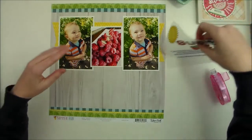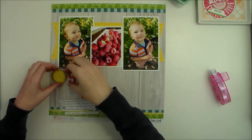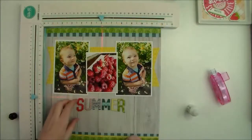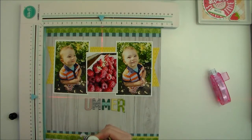And so the title on this layout I pulled from the chipboard sheet. And the title is just going to be Summer. To adhere my title, I am using mixed media adhesive. This is by Ranger, and it's called Multi-Medium Matte.